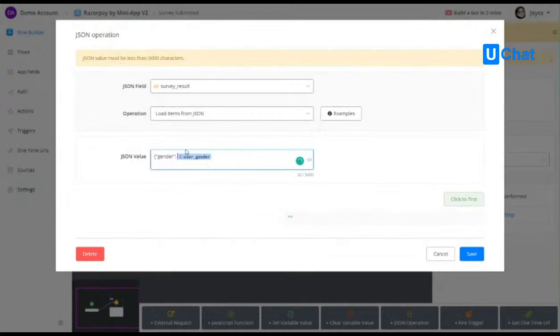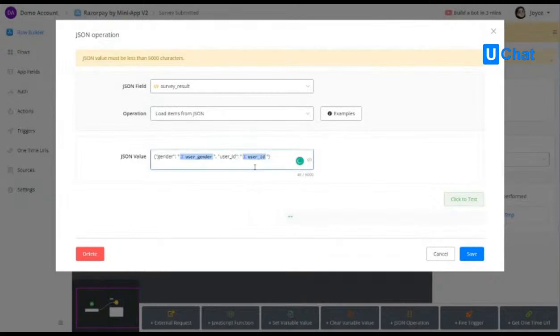In this way, all the information is gathered in the JSON variable. And user ID. User ID, oh, not this one. User ID. Okay, all good.